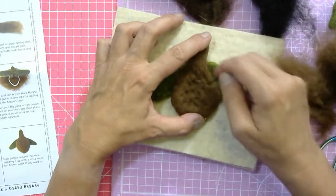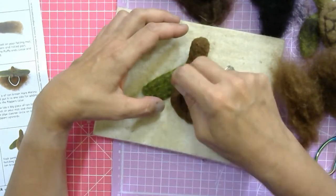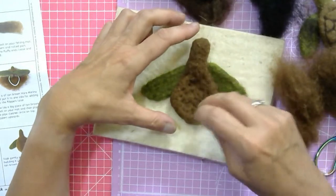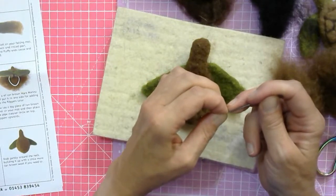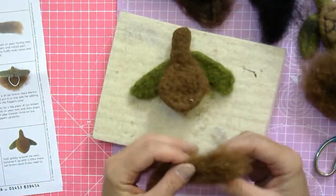Because I think you're also trying to build up more wool on that shell. On the back here, is it a shell? I think you call it a shell. That's bent my needle now. Once your needle is bent, it's hard to unbend it. You probably won't be able to because it will snap. Oh, it did a bit. But yeah, it's the beginning of the end of your needle, basically.